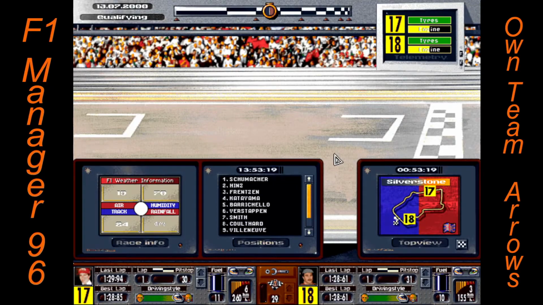So we'll see what lap times these guys can do now that it's the end of the session. Giorgio does a 30.1 for Heinz Harald. It looks like, yeah, Giorgio's going to out-qualify him. Alright, that's a bit of a surprise.